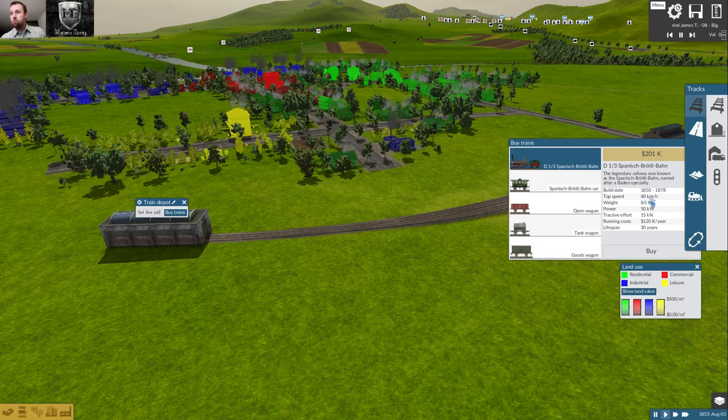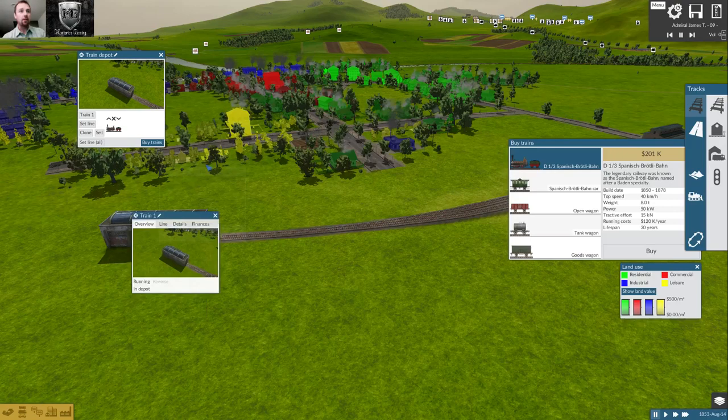That's when you're on a nice flat terrain, and your lifespan is important. So remember, you want to try to find a train that has low running costs and a good lifespan. Right now, we get one choice, so that makes it pretty easy for us. It costs 201K, so I can buy one. So I'm going to buy that train. So you can see that the train starts. I'm going to pause the game so I don't keep just losing money.